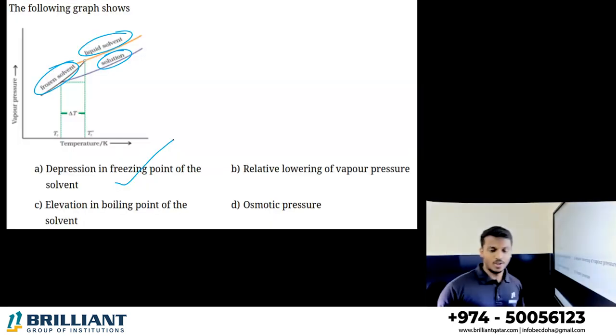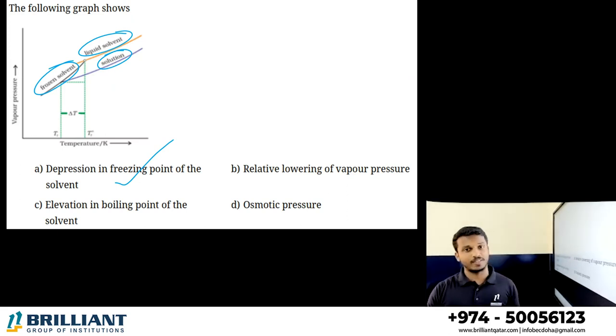Okay, dear all. So these are some important and expected types of MCQ and the most areas that we already covered. So in chapter 2, Solutions, the most importance you have to give is to the ideal solution, non-ideal solution, their properties, their graphical expression with example. And the initial part like the concentration calculations, molarity, mass percentage, volume percentage, parts per million, etc. And what is Raoult's law, what is Henry's law, their application. And colligative properties, the most important one. You can expect a theoretical question like a reasoning question or MCQ, and numerical questions can also be expected. So all of you prepare well. We can meet again with some other chapter, some important MCQ in the upcoming classes.